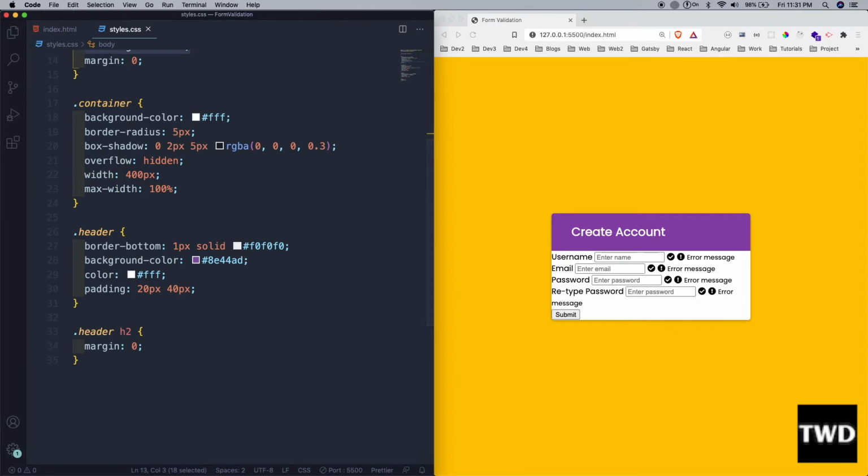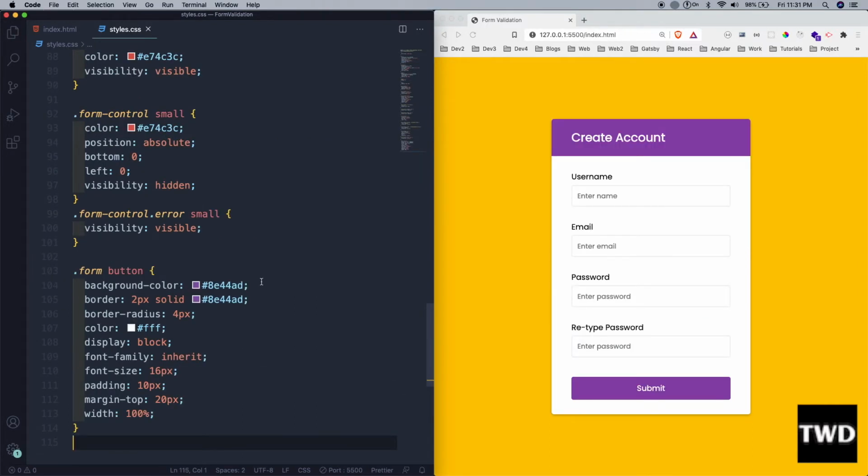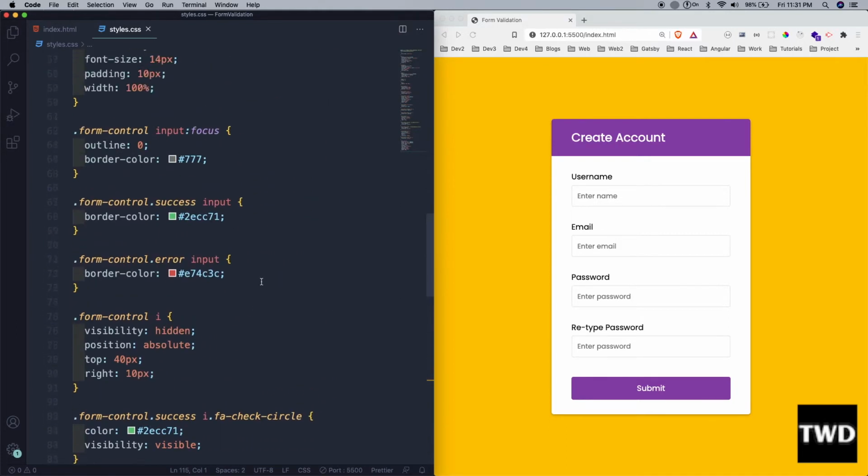So let me have some more styles. Let me have all of them actually. And see, this is our form. This is looking like this.